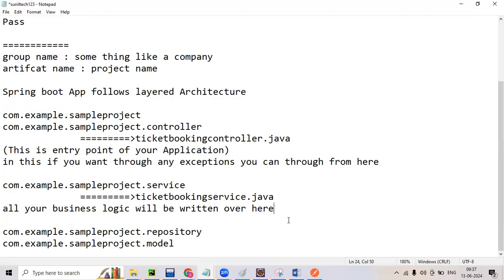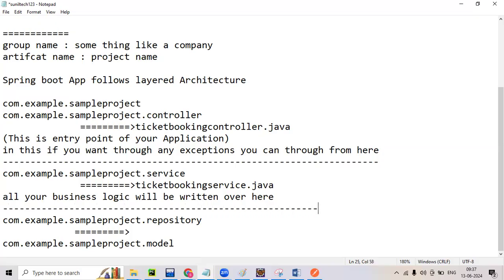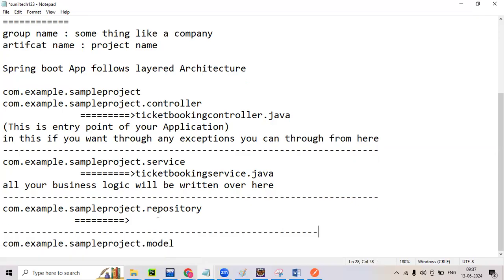Okay, now the next layer. Any idea what this repository will do?